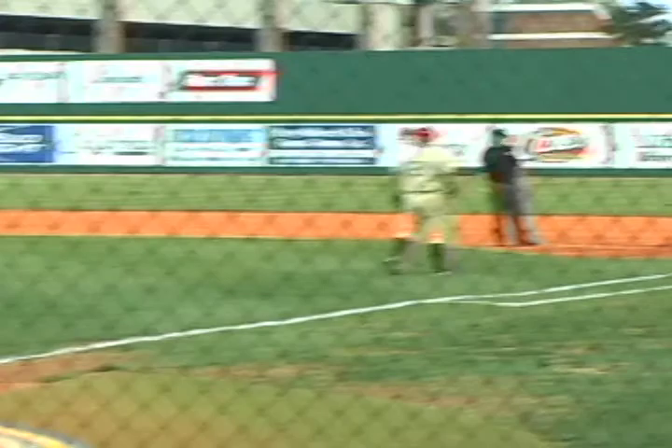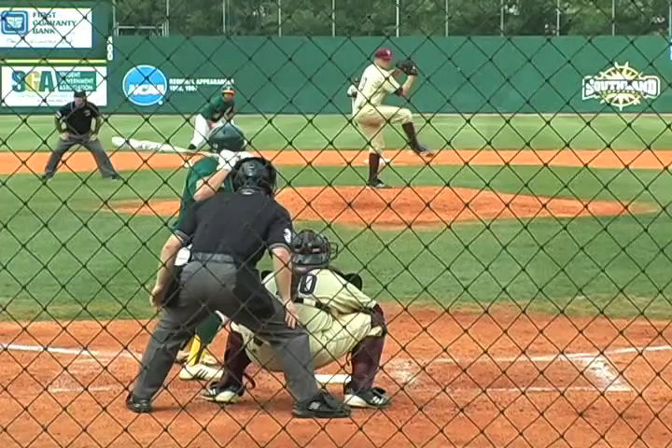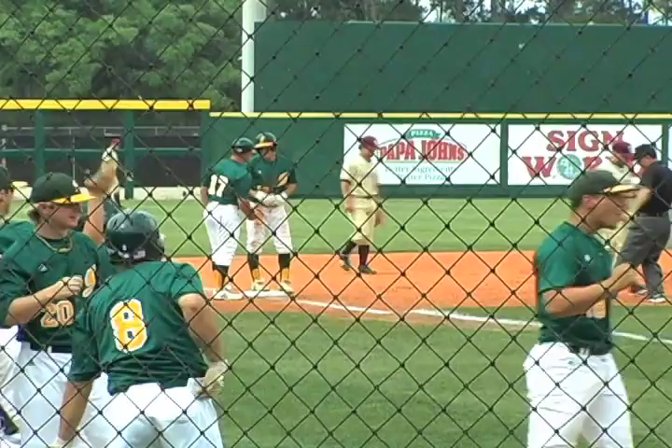Put a lot of pressure on them. I thought our hitters did a great job of finding ways to pressurize Texas State — I'll tell you, they didn't handle it very well. Brock Hebert, first and second, two outs — big double down that left field line. That was a huge at-bat, probably the at-bat of the game. First and second, two outs, and Hebert crushes that ball down the left field line. You see Hoffman and Hernandez score. Good slide by Ben Hernandez — slid so hard it made his shirt come up. Brock gets to third base on that throw.